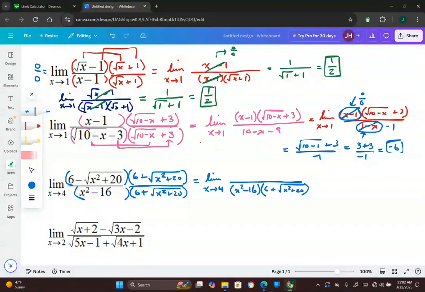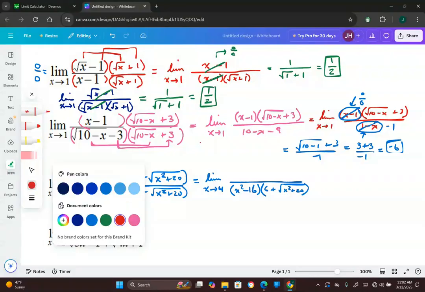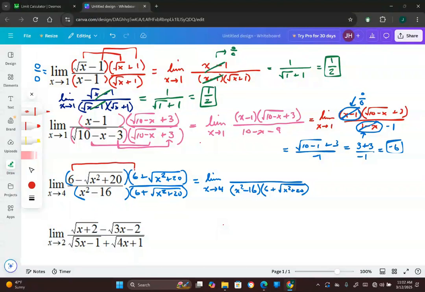But the top I'm going to multiply out, and this is where we've got to be careful. And let me show you why we have to be careful. If you multiply the first terms on the top, that's easy. We get 36. If you multiply the last terms on the bottom, you get x squared plus 20. But remember the formula I showed you at the beginning. The result is supposed to be a squared minus b squared. You have to subtract that entire second expression. Hope you see what I did. We have to take the first square minus the last square.